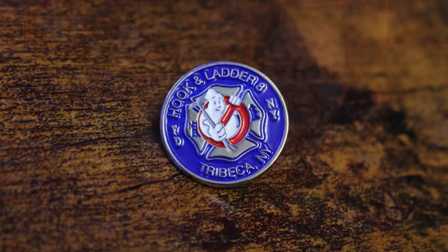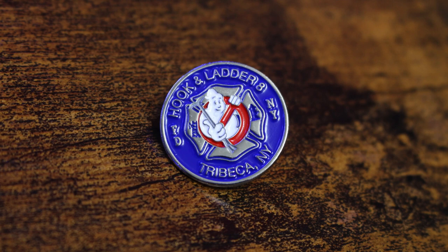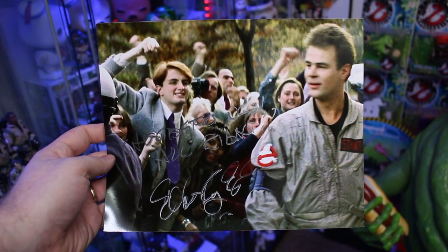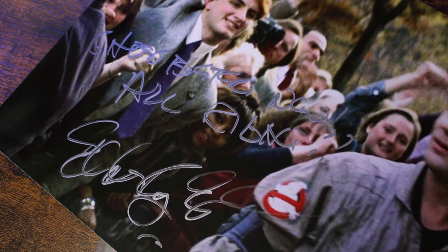From there, this little piece is really really cool — it is a pin from Hook and Ladder 8. For those out of the know: Hook and Ladder 8 is the actual working firehouse that doubled as the Ghostbusters headquarters in all three Ghostbusters films already released. I love the way this pin looks — you can see it says 'Hook and Ladder 8, Tribeca, New York' and it features their rendition of the No Ghost logo. The last item I really geeked out over — probably more than I should have — is an autograph from the fan right there cheering on Dan Aykroyd in the original Ghostbusters movie. You know, the guy that says 'Ghostbusters, all right.'